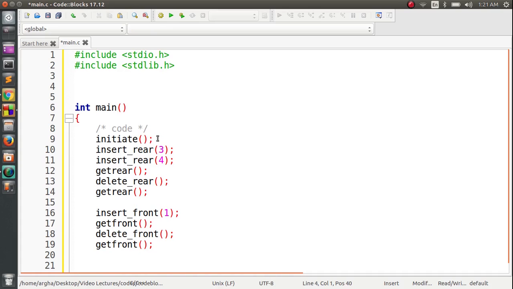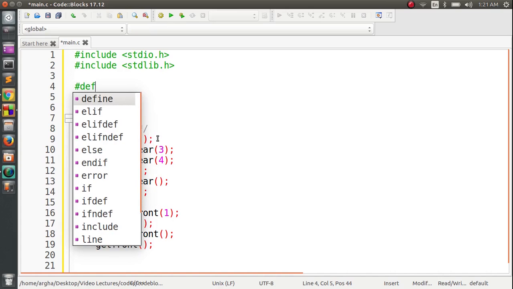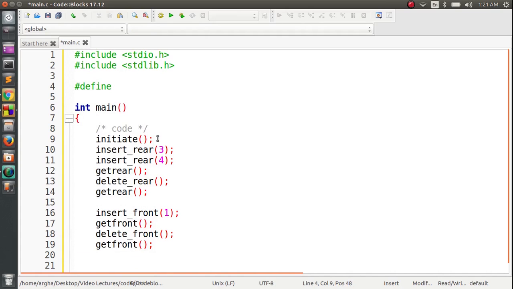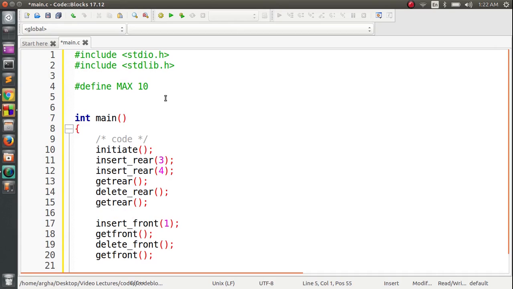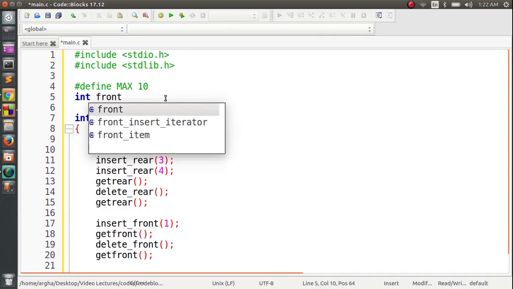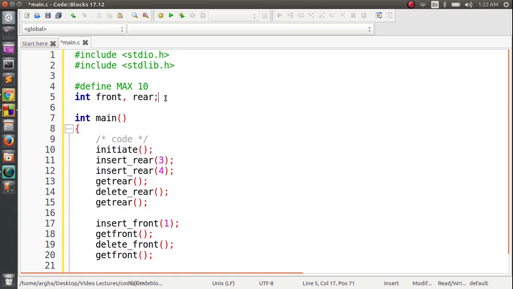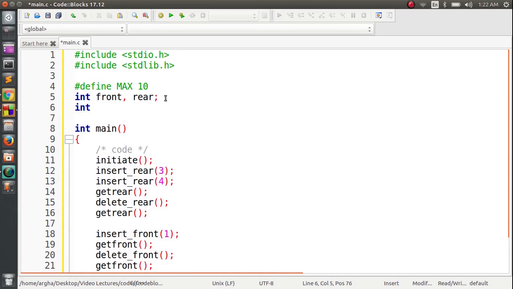Here we first have to define a maximum size of the queue or the circular array, because we will be doing the implementation using a circular array only. So let's name it max and give it a value of 10. And here I will declare the front and rear variables, and also the array we will be using.